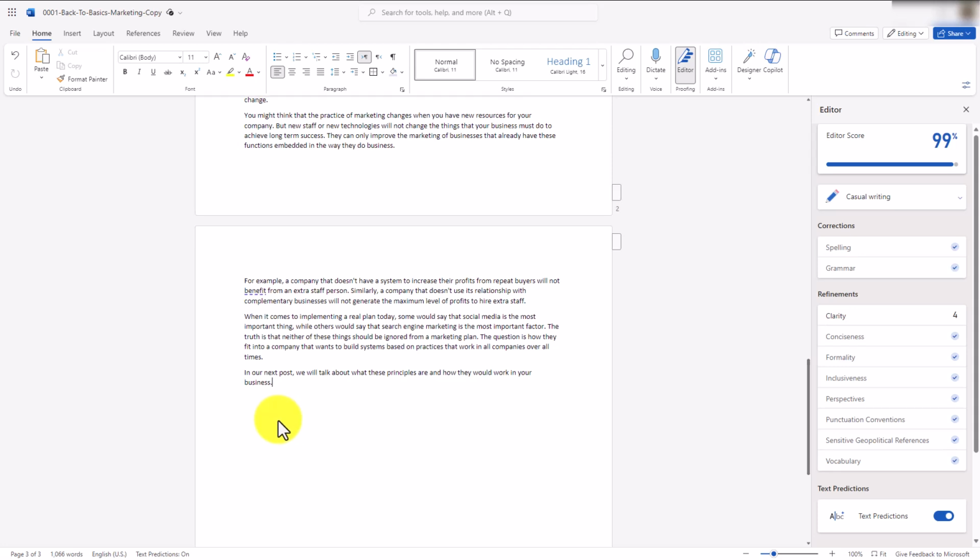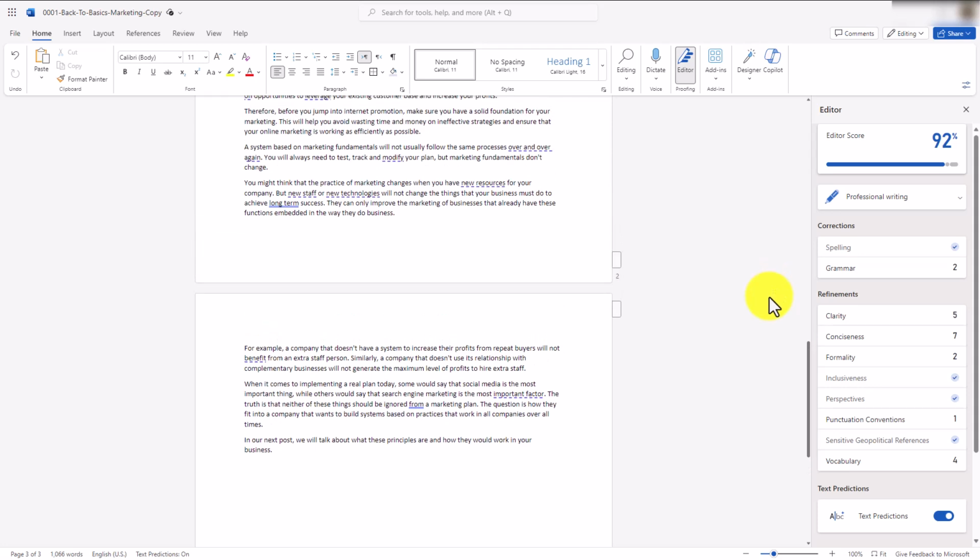So basically now we have a new document. What we can now do is reevaluate our document based on the new standard. And you'll see now that Microsoft Copilot will reevaluate our document based on this new standard. And of course, we would then make any necessary changes in order to get our document to be the best that it can in terms of the style that we have chosen.